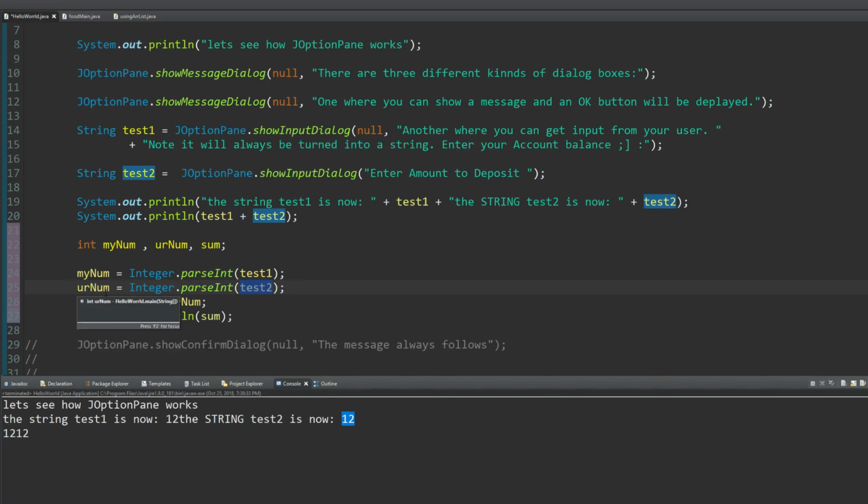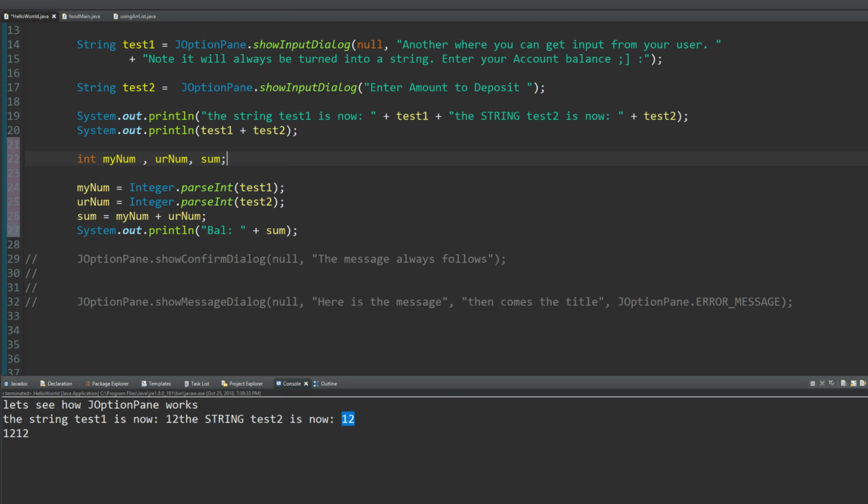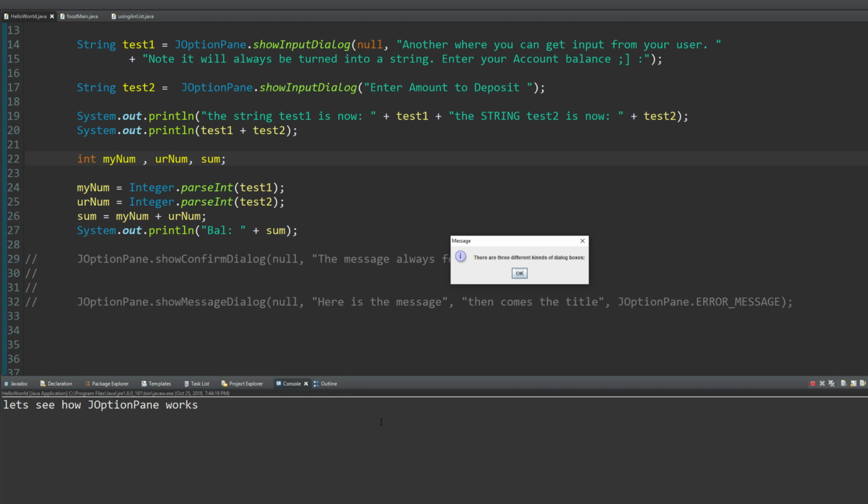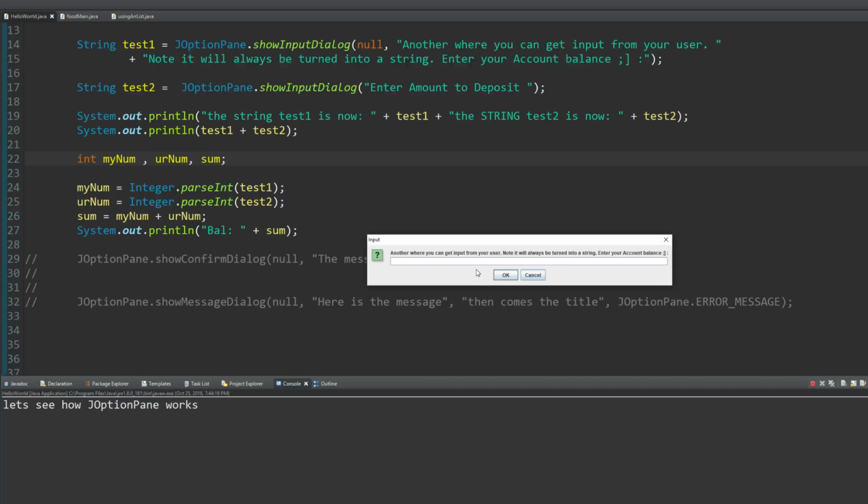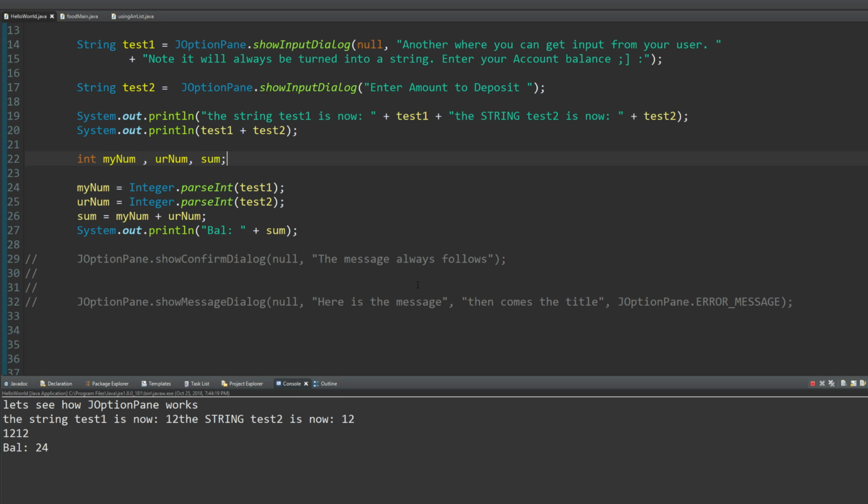And then the sum is just going to do some regular integer addition, and we're going to get a sum, right? And this should be our actual balance, right? Let's just say val is now equal to, whatever. Just do that, right? So our balance is now going to be the sum. And this should solve the issue, right? It sounds like I'm trying to trick you, but I'm not. I'm being honest with you. Right, so 12, 12, and now our balance is $24.